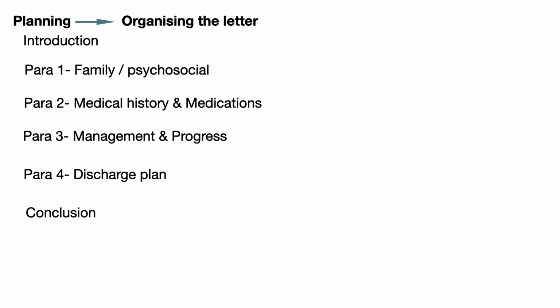Before starting to write, take time to organize your letter in 1 or 2 minutes. It's a good idea to spend a few minutes planning your letter and organizing the content of each paragraph once the writing time starts. This will definitely help you focus on writing the letter in a logical way. For example, in the above case note, you can write a rough layout as introduction, paragraph 1 including family and psychosocial history, paragraph 2 medical history and medications, paragraph 3 management and progress, paragraph 4 discharge plan and conclusion.